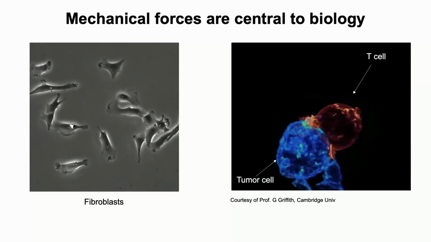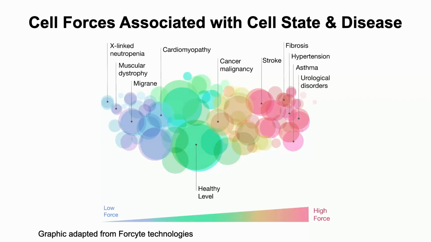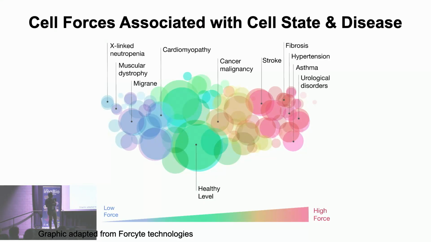And it's not only a fundamental question, it's also a question that pertains to disease states. So this is a plot from a company in Southern California called Foresight Technologies, and they plot various disease states, and they emphasize how different disease states have modified mechanics. And we saw examples of this from Maddie Parsons' talk yesterday, and there's many other examples of this throughout.